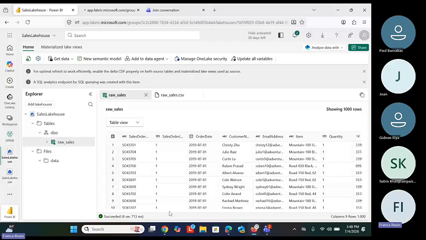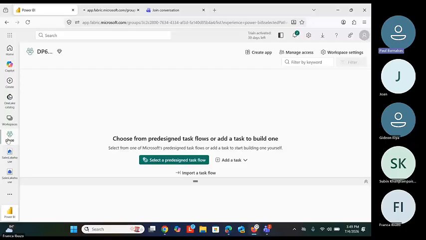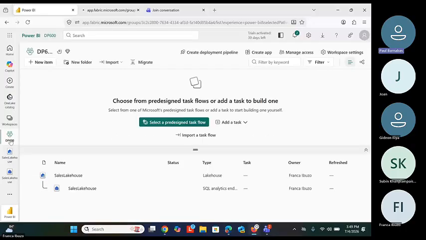Okay, can you guide me on how to get one of the dimension tables, like customer? What are the steps again? In that case, we would head back into our workspace. You can click on DP600, on the left-hand side, the icon for your workspace. Then I can see the lakehouse now. Let's create a warehouse first, because that's going to be the destination.